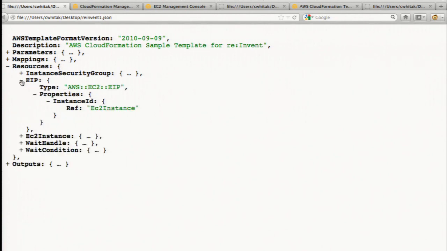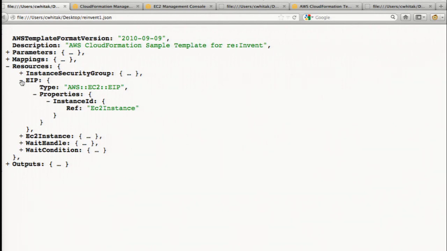We then have an elastic IP address. So we want to associate the IP address with the instance. So again, it has a type, in this case EC2 EIP. And then an instance ID. Now, we don't know what the instance ID is going to be because the instance is going to be created by the template. And so what we can use is a Ref function. That's really a reference to something else in the template.